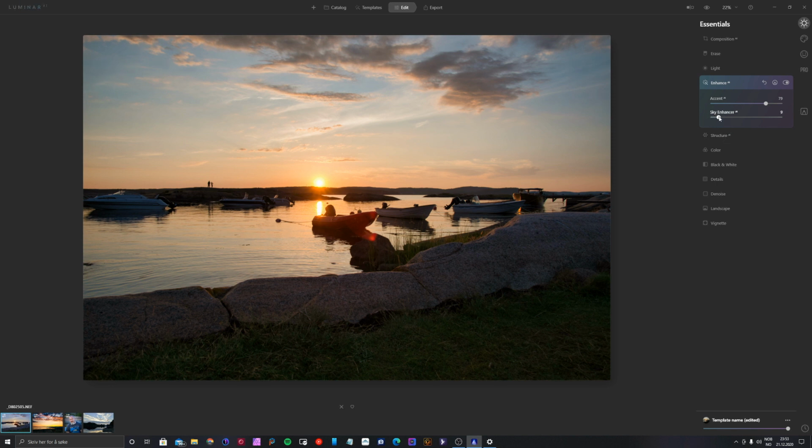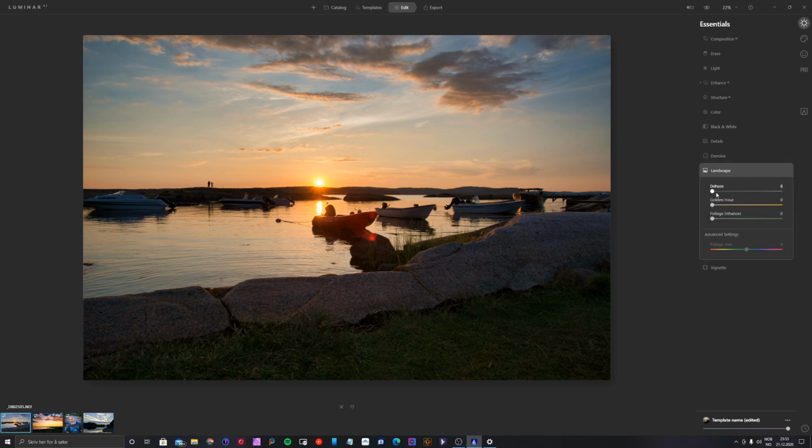You can also enhance the sky, so it's bringing in some more blue tones into the sky. And the second thing I would do, since this is a landscape photo, I would go to landscape and I would actually do just a bit on the enhance slider, but go up on the golden hour.